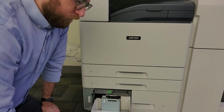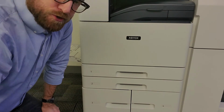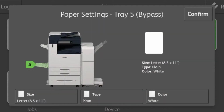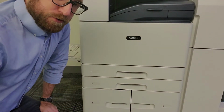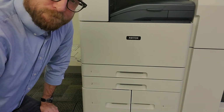The other thing that you'd want to do too is if you're using special paper like labels, letterhead, cardstock, so on and so forth, when you load that paper in the tray, it's going to automatically ask you the size and the type and the color. So you're going to want to confirm exactly what it is so that it treats it correctly. It heats up properly, pushes it through at the right speed so that it minimizes the propensity for getting stuck.